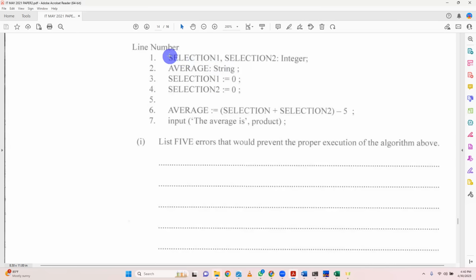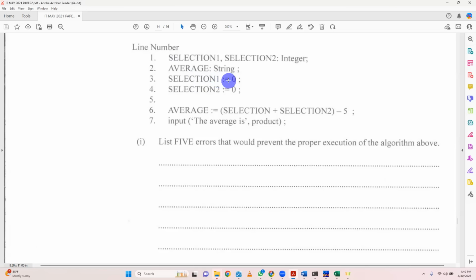Sir, it should be a comma, sir. No matter, honestly, it doesn't matter. Line number 1 doesn't have an error. Truthfully, it doesn't have an error. It can be a comma. Nothing wrong with that, right? Line number 2, what is the error? If there's an error there. Yes. Well, no.